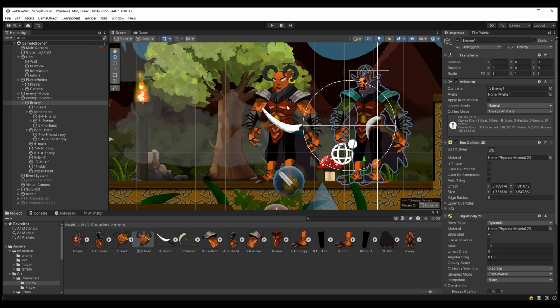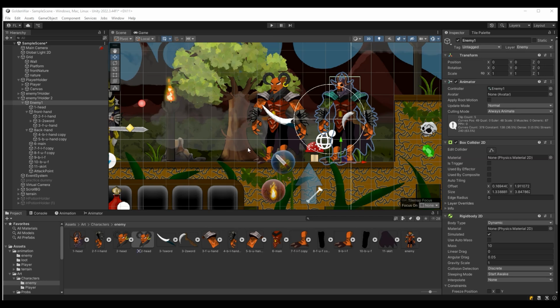If I disable a collider, it just falls down. So I want to make sure that those things that are on the enemy layer are not colliding with each other and they can pass through each other, but they collide with the earth, for example, so they wouldn't fall down. To solve that problem, we use something called collision matrix.